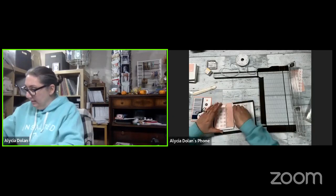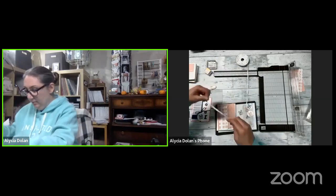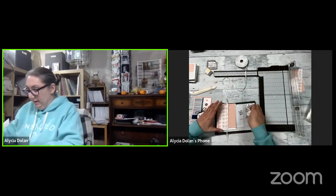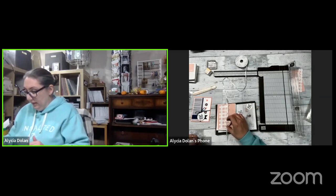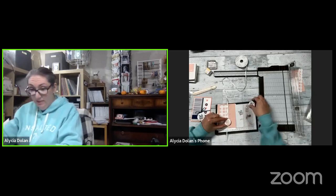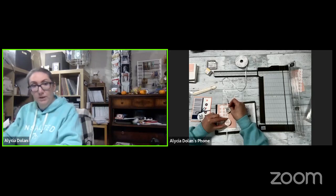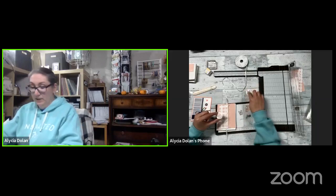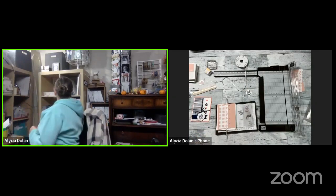Okay, so let's set up our design so far and see what we think. So we've got this, and we can do the pink, the blushing bride, or we can do smoky slate. And I think what I'll do is do the smoky slate, and we'll add that little banner down here at the bottom.